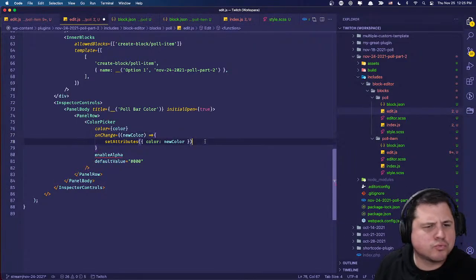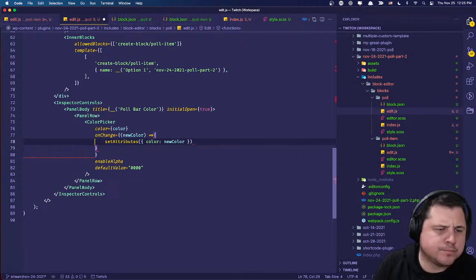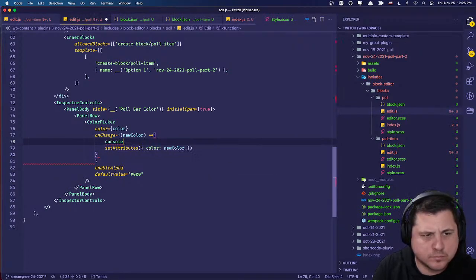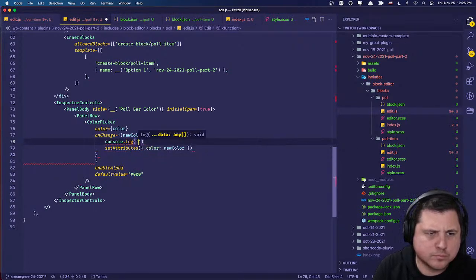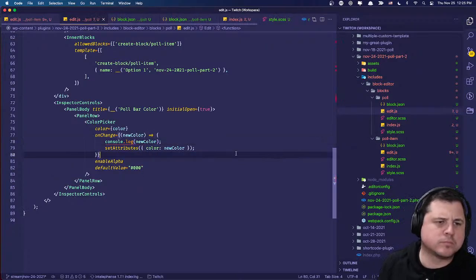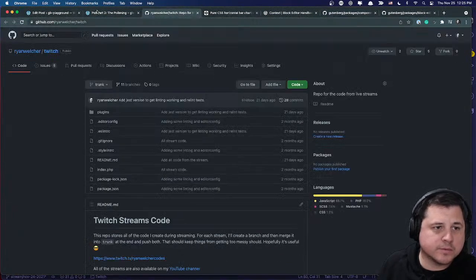Like it should just be working. Okay, so when I change this, I should be getting some kind of color value out of it.